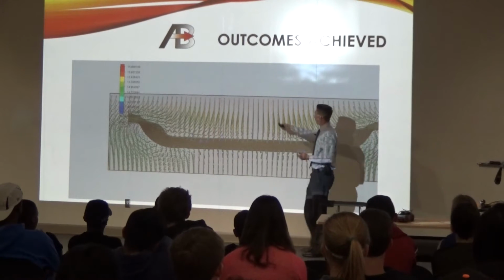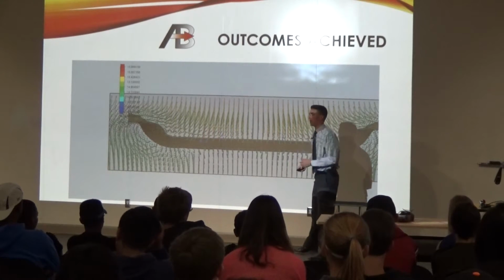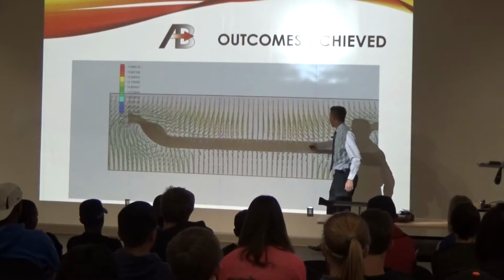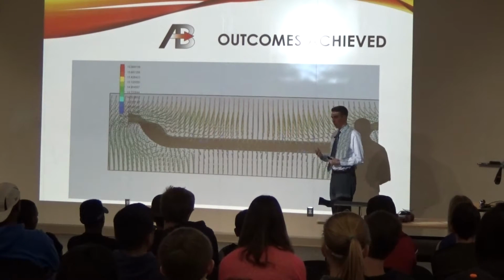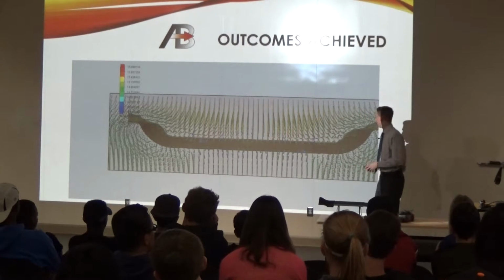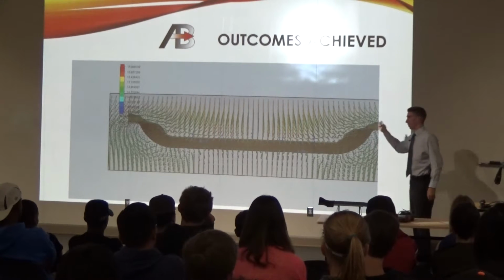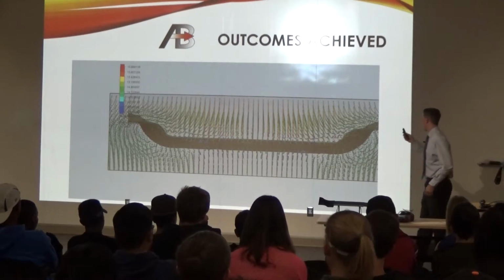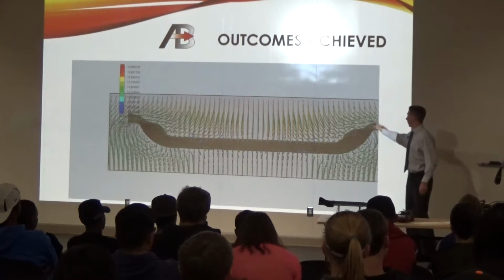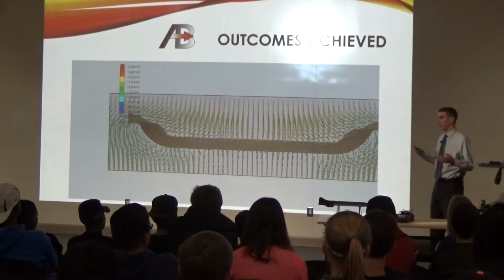If you look right here, the air is moving almost straight through the wing, which in an ideal world is what you always want to happen. But in fact, as you move across the wing, the aspect ratio of the wing starts to make the air push out to the side. And once it reaches here, it starts to vortex or turn into a spiral. And that is what creates drag. These winglet tips that became horizontal actually cut down on the amount of vortex that I got.